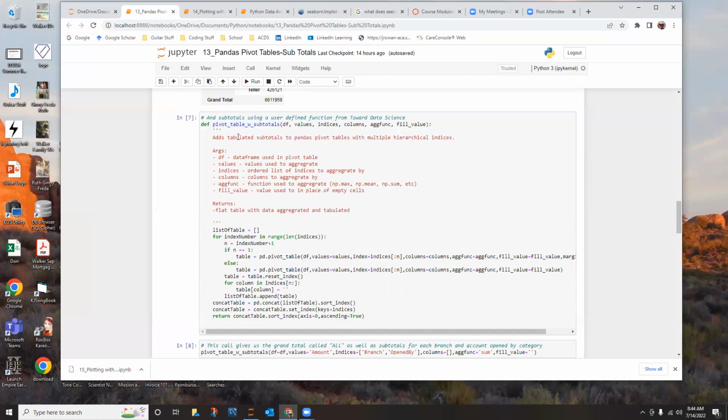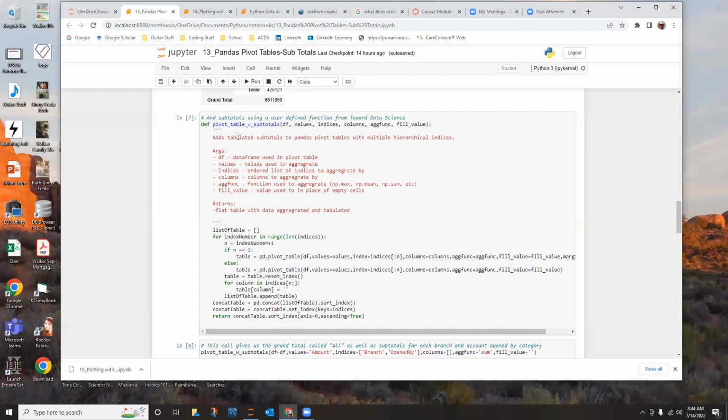You can write your own functions that you can then call, and this is an example of that. It's really a fairly simple for loop with some if-then-else logic, and then it is stacking. It's building a small pivot table based on the index values you send it, and building multiple pivot tables for each of those levels, and then appending them into one data frame, because a pivot table returns a data frame object.